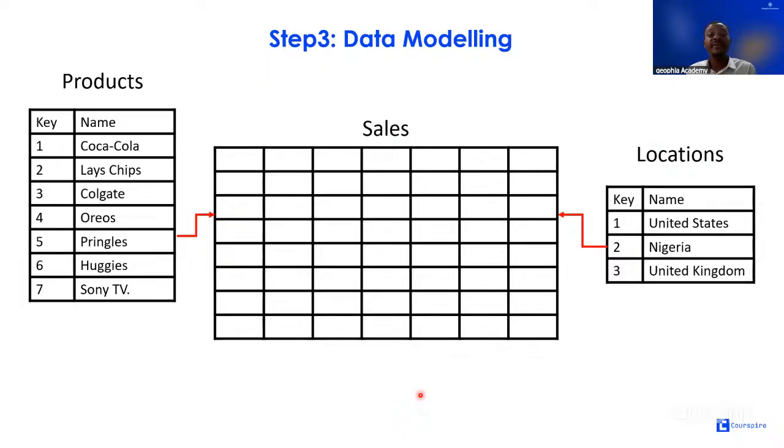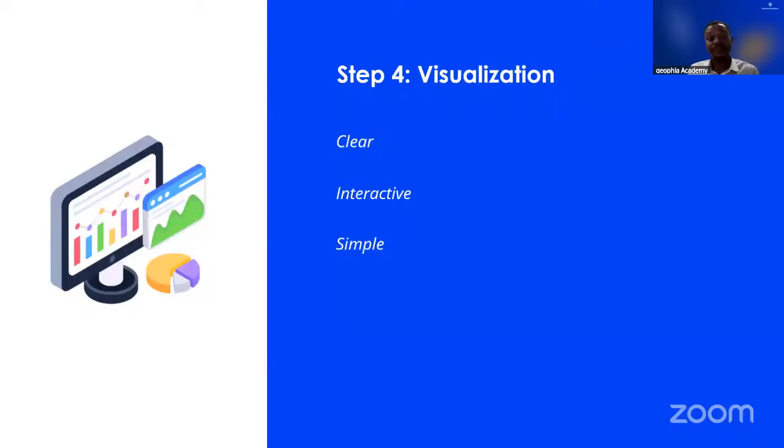Now that the data has been modeled, the next thing is data visualization. What does this mean? If this data is presented in an Excel spreadsheet, it is very difficult to understand, because we have an Excel spreadsheet of 78,000 records. How many days will it take you to look at each and every one of those sales records? It's difficult, so you can't even make sense of it. This is where data visualization comes into play. Information should be easy to read and understand.